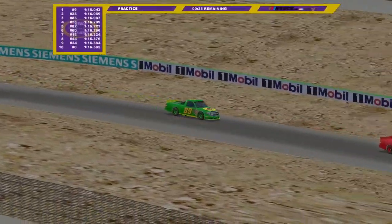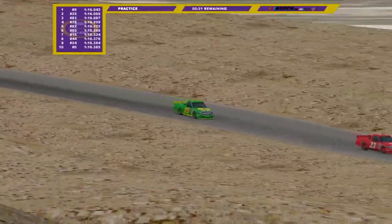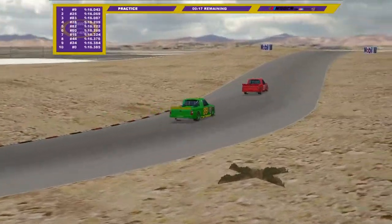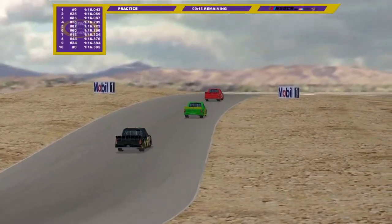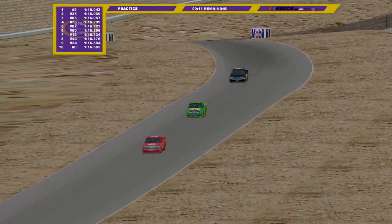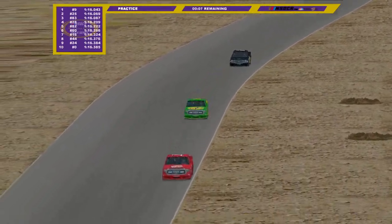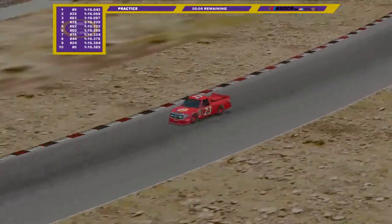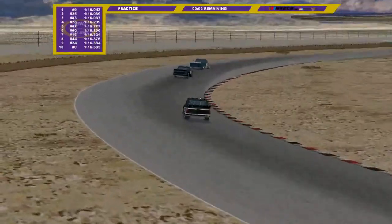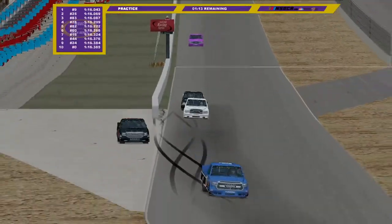This is a bit scary for Rose Henson there, the 23 being followed by the 89 of Hayden Mears, 22nd quickest. Not as fast as Sanford's been in the oval tests, but that is a great run for a rookie, Hayden Mears, in this 89 truck, putting down some pretty solid laps. So maybe Casey did teach him a little bit. But you have the Jesus truck against the fire truck here in the 23, and if you follow along in the Discord, you know why that is such a significant battle in the NSDCA.